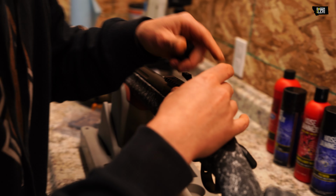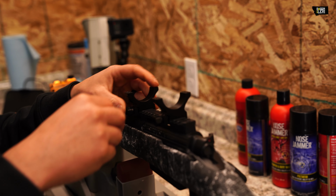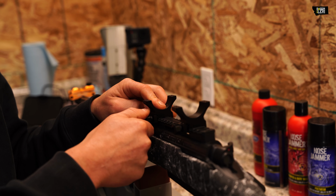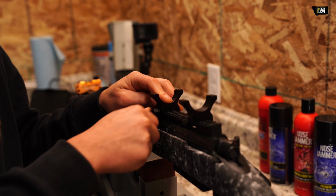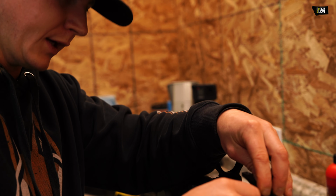Trying to think where we want them. Where you're gonna want them. Would they be pretty much the same as our? These are a long action, so it's a little different. Or if I should just go look at my other gun real quick. You can bring it in here if you want.